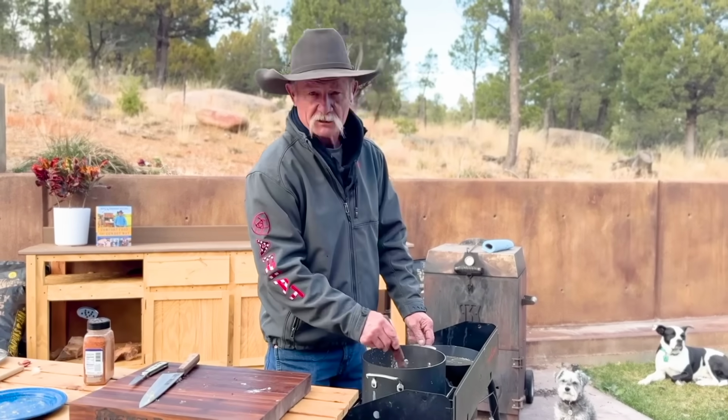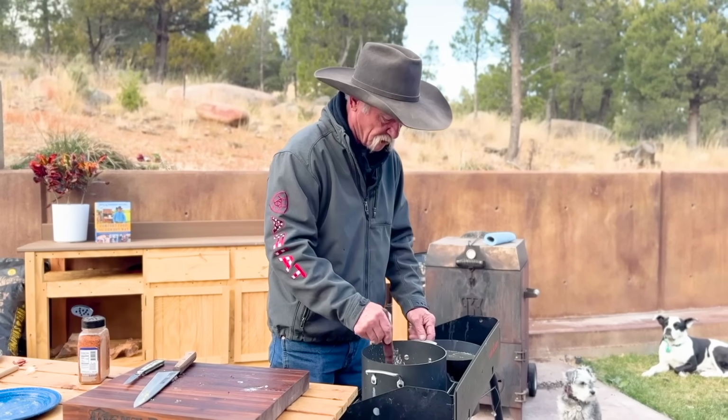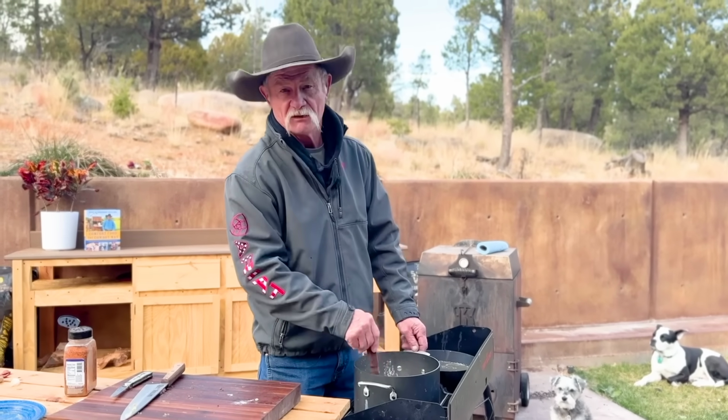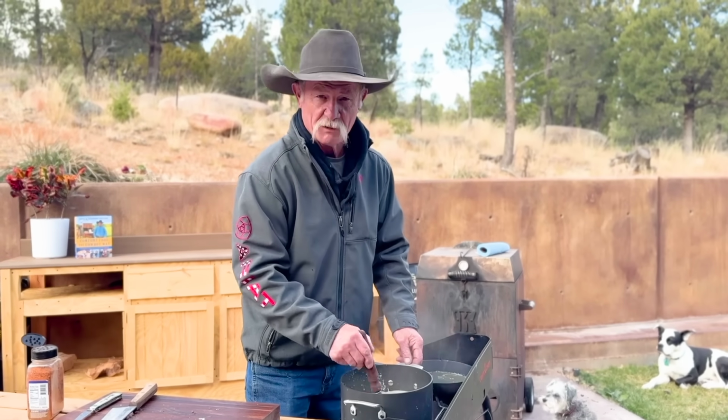Y'all remember them potatoes we cooked right at the very first of this? They've been sitting in the house for about 20 minutes, cooling off. We're gonna bring them out here. We're gonna add them to this. Folks, it is fixing to be loaded baked potato soup. The gun is fixing to be primed and ready.